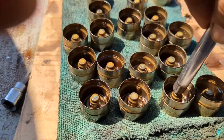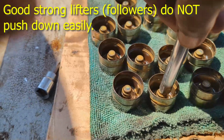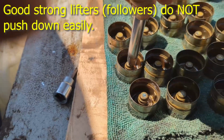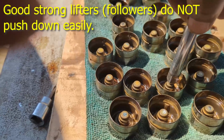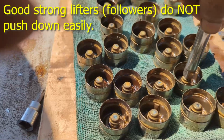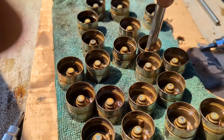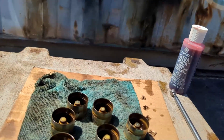That one does not push down. That one does not push down. That one does not push down. That one does not push down. A lot of pressure will let them absorb impact. But if you find one that's really soft, that's likely a bad one. All these seem to have pretty strong pressure so far.